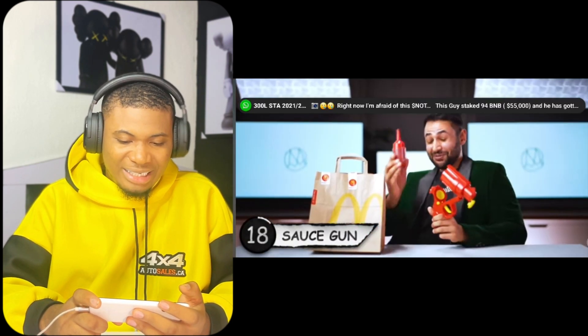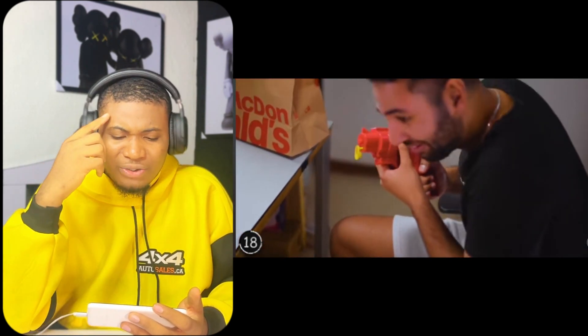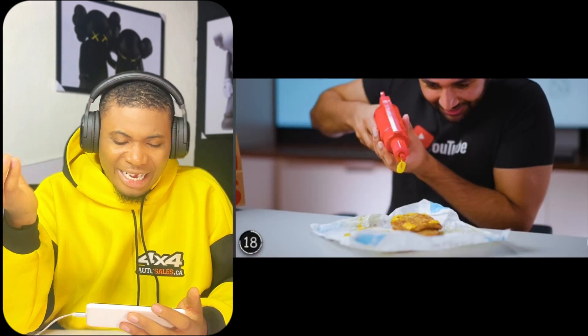And on the subject of kitchen weapons, we can take this to the next level. This one is $16 — he's got a full mag of tomato ketchup. I used to buy sauce. This kind of taste... I don't know, maybe it's for kids because it just looks like it's very cheap and a smoked produce would be good quality. Three, two, one. There are a lot of products you can buy at this price that have good quality plastic and you can use them for a good reason, but I don't know what I'm seeing right here. The only bit he hasn't touched yet is the burger — that one's going to go in the miss category.